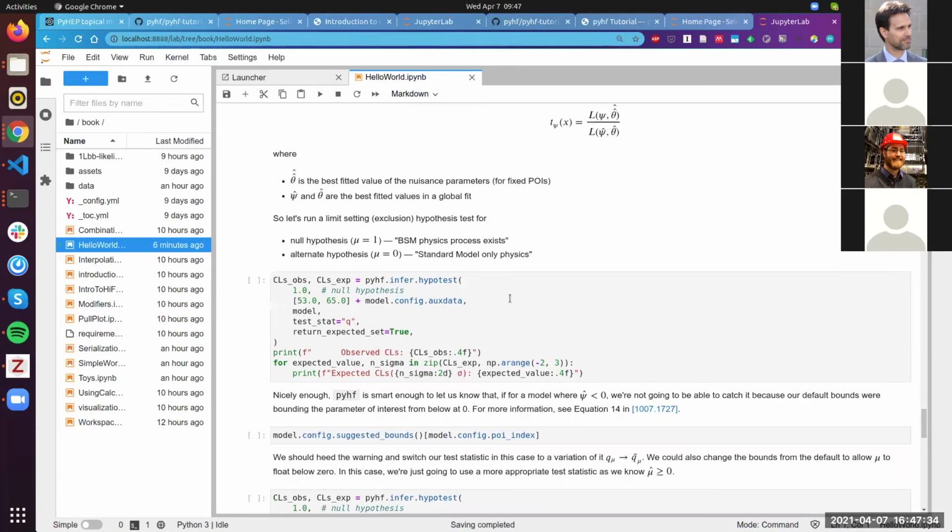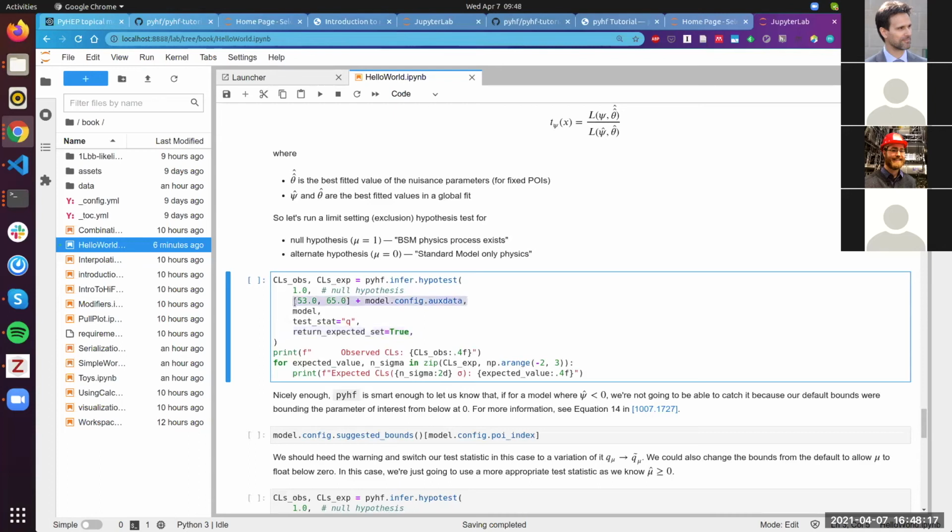Okay, so the way that we can do this is by using our inference hypothesis test API. And this allows us to get back, using this return expected set keyword, both the observed CLs value for this hypothesis, as well as the expected CLs values. And so to run through real quick what is actually being evaluated here, this hypothesis test is an API that allows us to configure everything that we're doing. So we're going to give it a parameter of interest that we just talked about up here. We're going to give that as a value to test. And then we're also going to give it the observations.